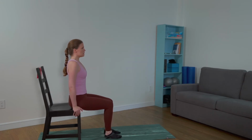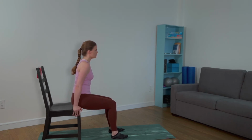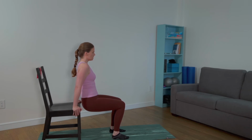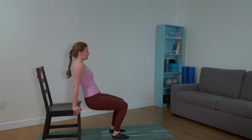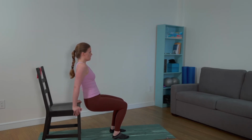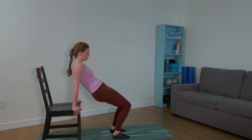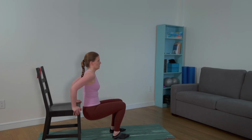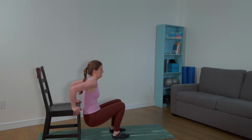Sit back on your chair for a quick rest. We're going to do a combo move next. We're going to combine triceps dips with hip thrusts. So triceps dip, hip thrust. Triceps dip, hip thrust. We will do 4 more like this. Last one.